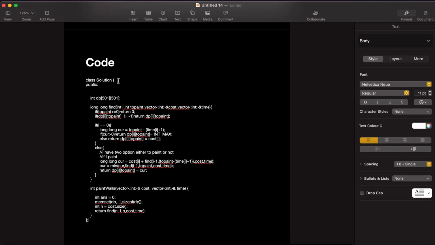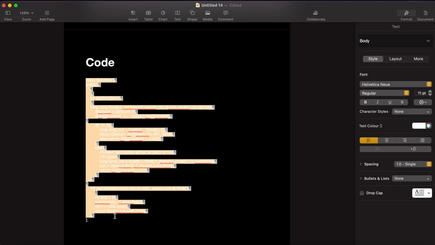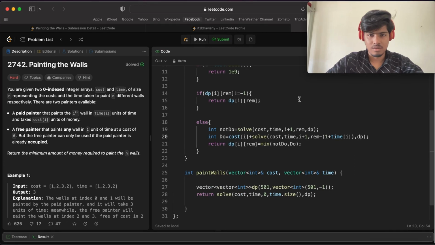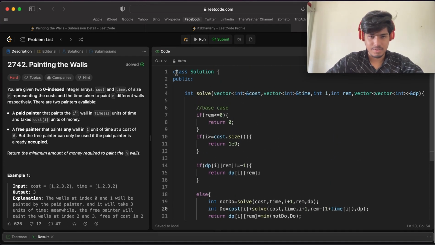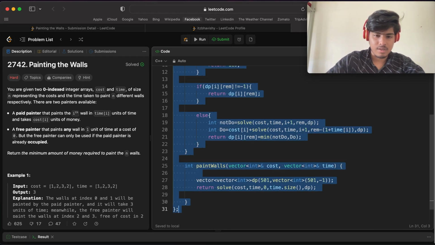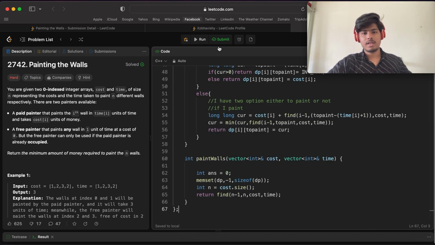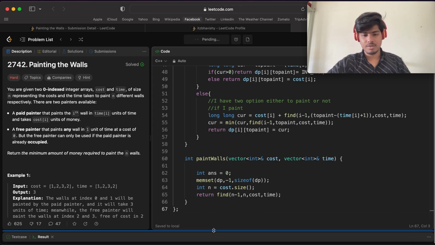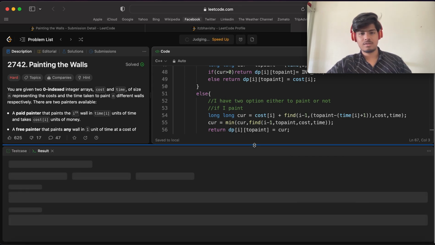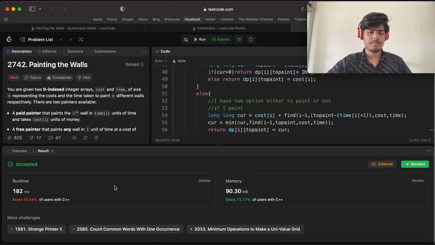Let's copy that solution, if you want to see, and paste here. Let's comment out this one. Now I want to submit the solution. Yeah, it is also working perfectly.